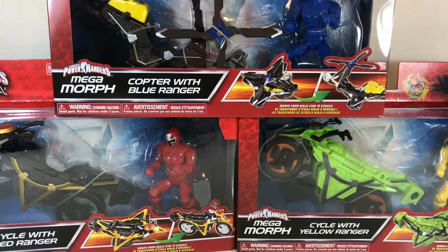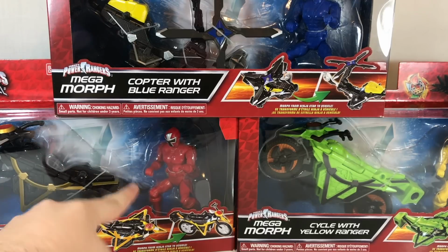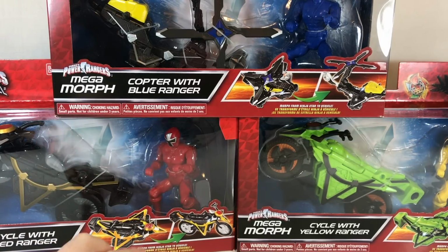So this is the first assortment of the Mega Morph vehicles that they're doing in this line. They are called Mega Morph because, as you can see from the bottom of Red's package here, or Blue's in the frame too, they go from a Ninja Star mode to their vehicle mode with a simple one-click transformation sort of thing. And it's actually pretty neat when it decides to work.